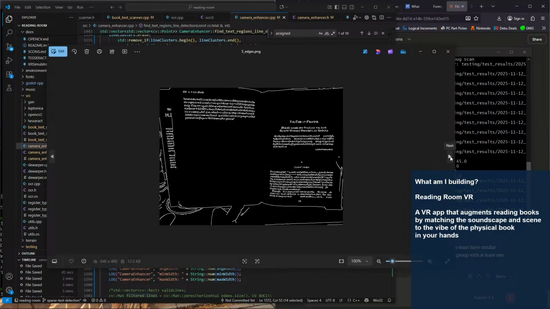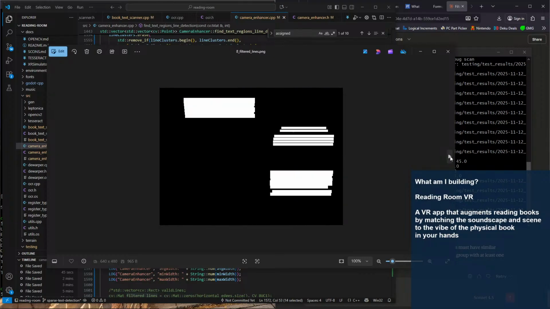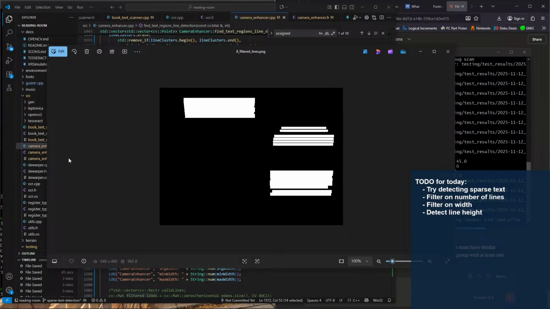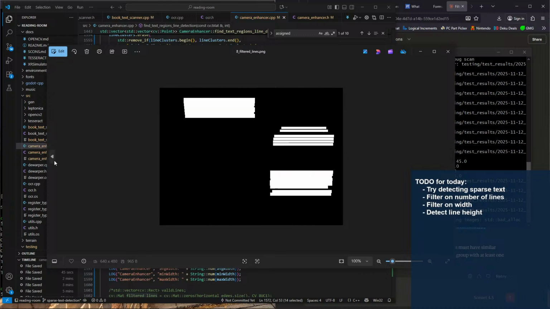Alright, so those are the horizontal lines. We've colored them. And that's the filtered ones. So that worked. Nice.